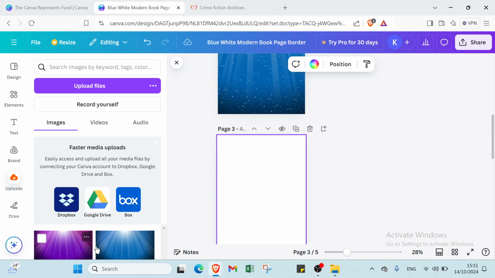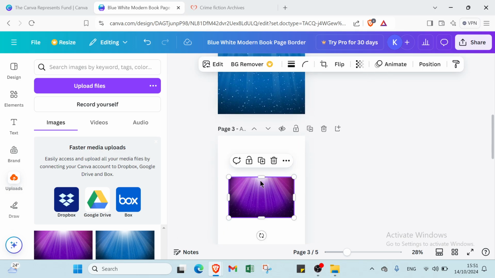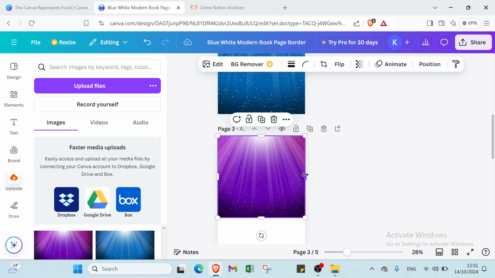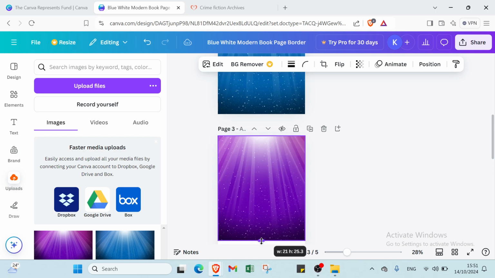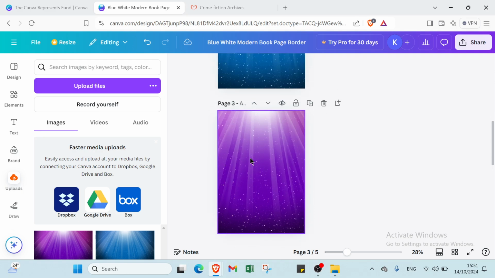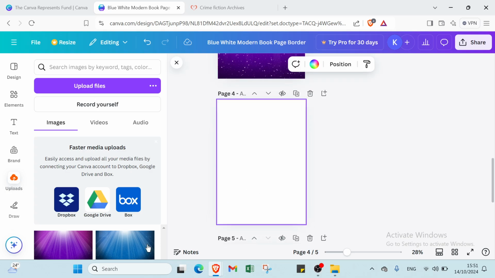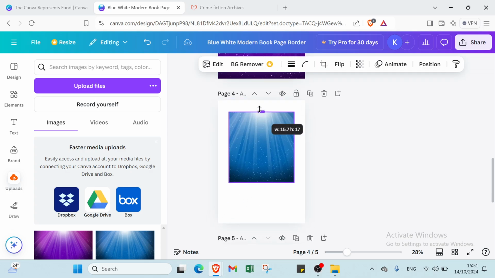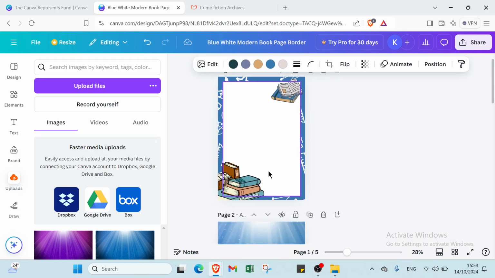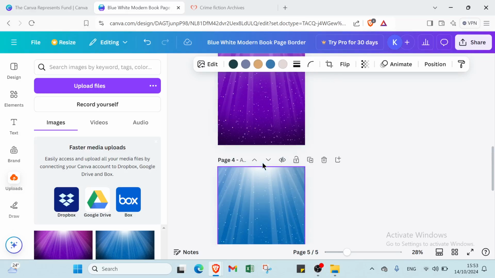I will do the same with that, but I will select, for example, this one. As you can see, then I will select also this one here. Then as you can see, this is how it looks.